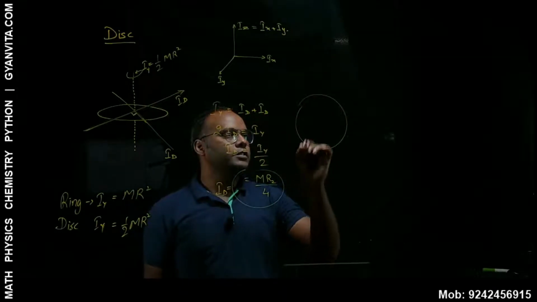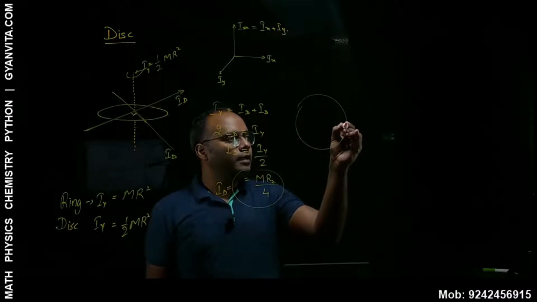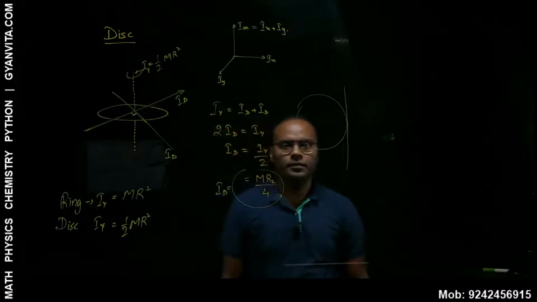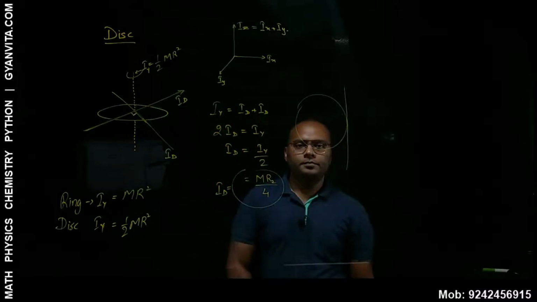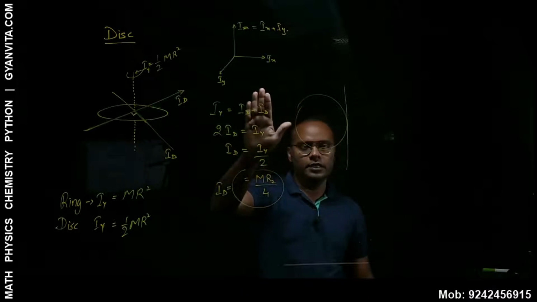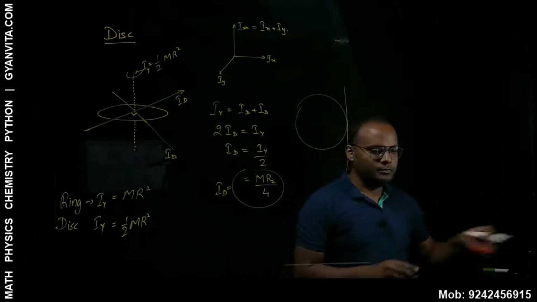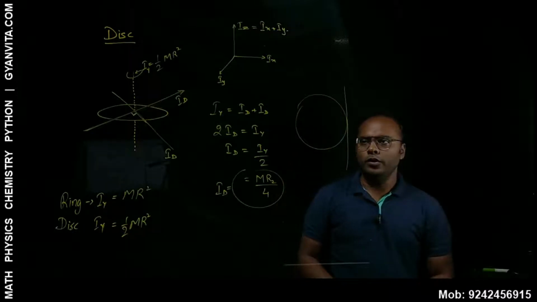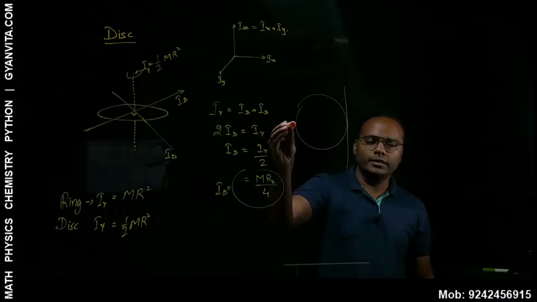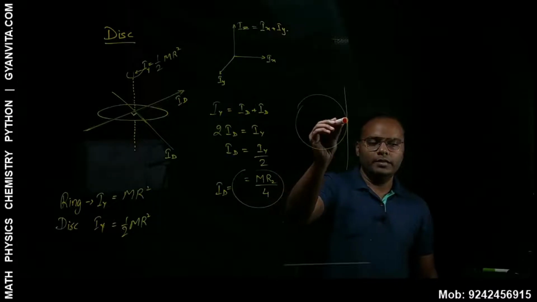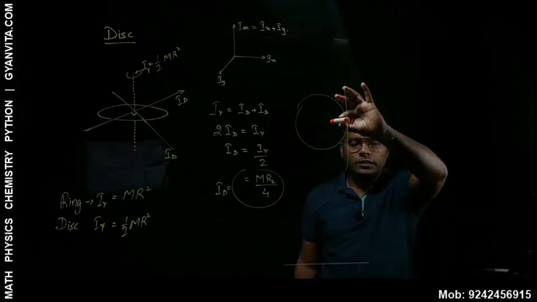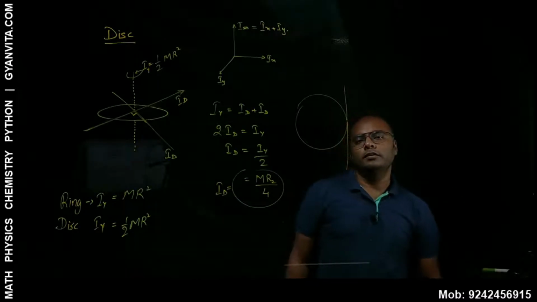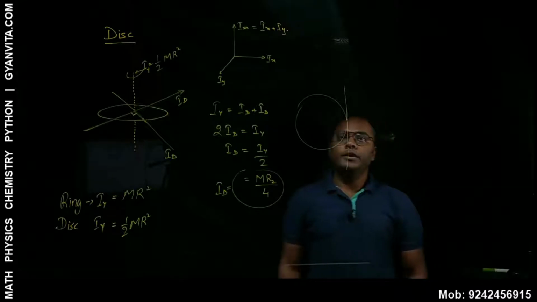suppose this is the disk, and I want to find the moment of inertia along this tangent, in the plane of the disk itself. So the tangent can be like this as well. If this ring, as you can see here, is in the plane of the board, I can draw a tangent like this as well, or at the same point the tangent can be like this. If you observe, this tangent is actually perpendicular to the plane of the disk. There can be other tangents as well.